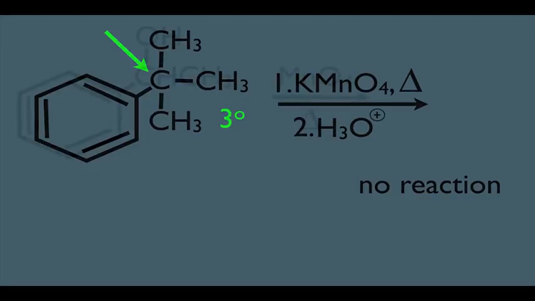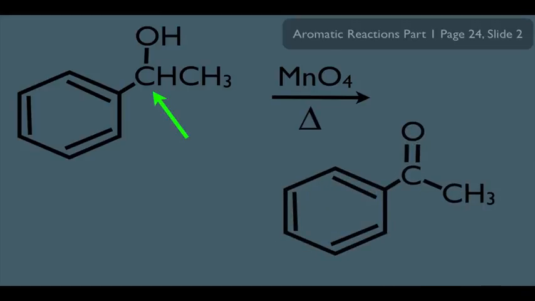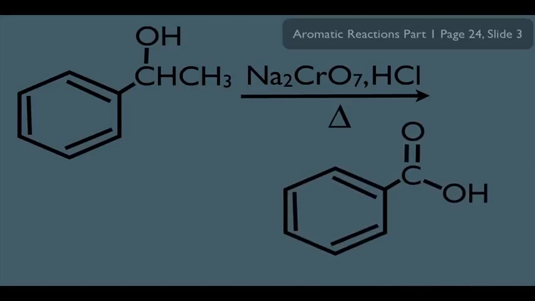Now just in case, let's look at a few more oxidation-type reactions here. Notice in this reaction, we're reacting KMnO4 in heat. In order for this oxidation reaction to perform, the carbon directly connected to the benzene ring has to have an OH group on it. If that's the case, that carbon will be oxidized to the C double bond O carbonyl group. There is also a variation of this reaction as well. We can also use Na2Cr2O7 HCl in heat, and that will also oxidize that carbon, but this time it will oxidize it further to a carboxylic acid. Notice in the previous example, we didn't get a carboxylic acid. We got a ketone instead. So think of Na2Cr2O7 HCl in heat as a more powerful oxidizing agent.